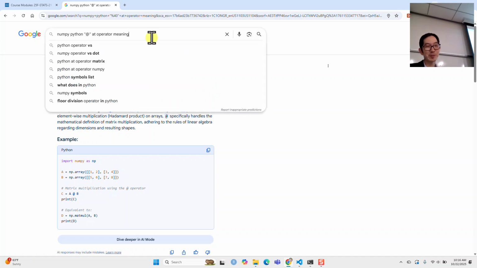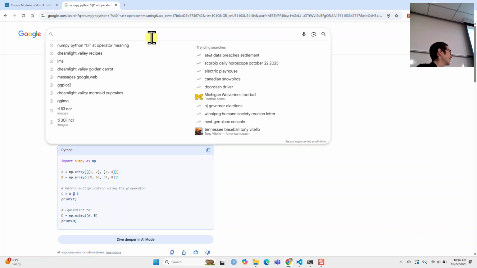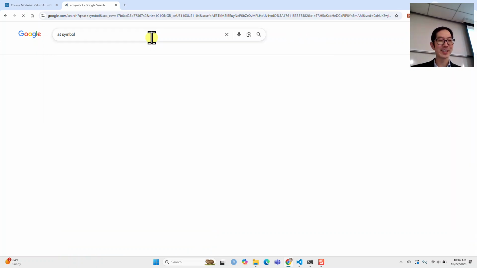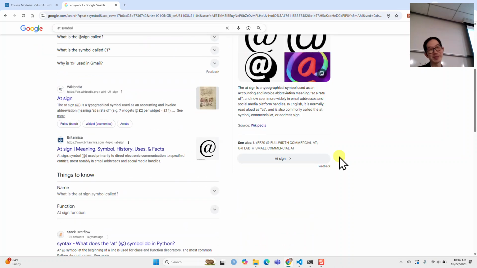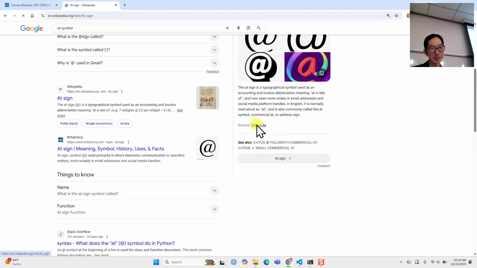Yeah, the @ symbol. So the @ symbol has a weird history, okay? The modern usage is for email. It used to be for describing prices, like potatoes at $1 per pound or something like that. I don't know how much a potato is.